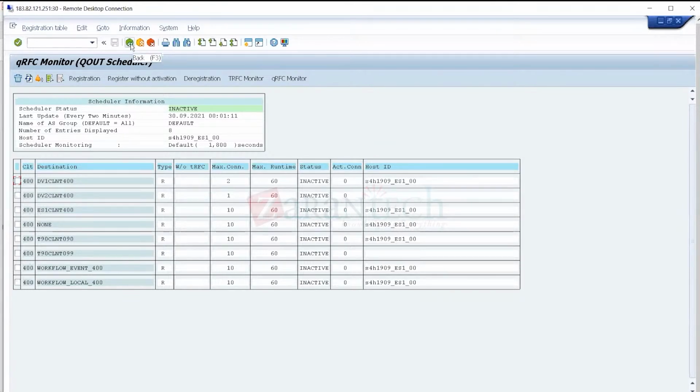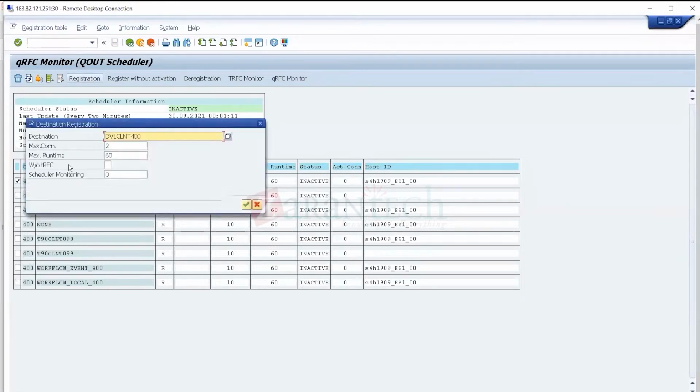And is it supposed to be inactive? It's already set up. I'm not completely sure about this indicator, but it's always inactive. I think internally it sets active and inactive. Maybe if some process is going through, it will be active.